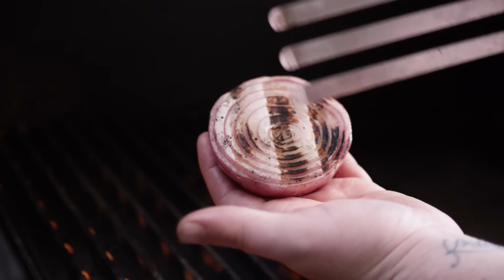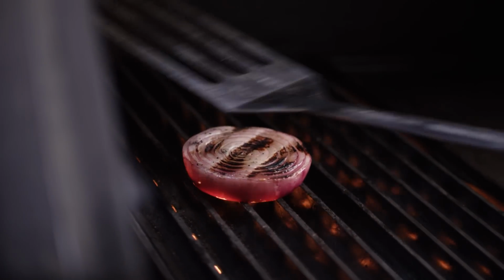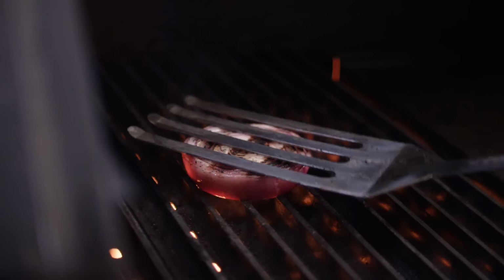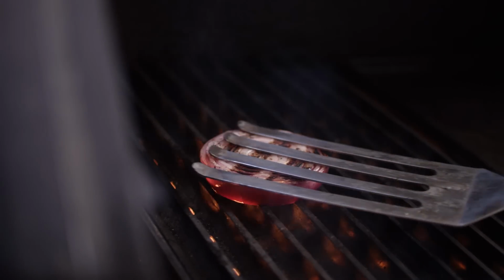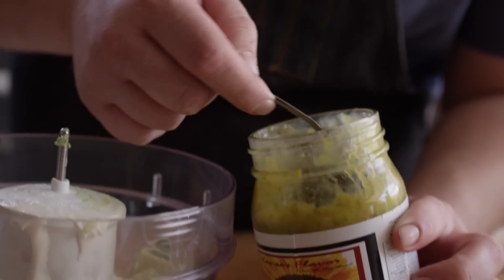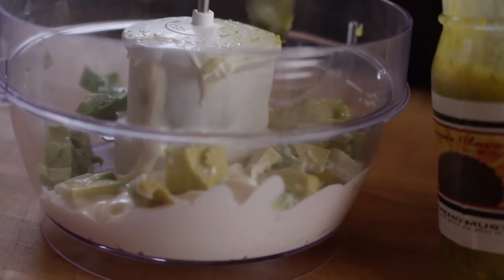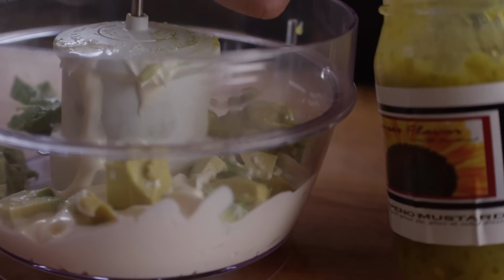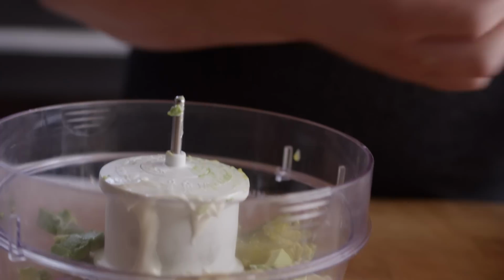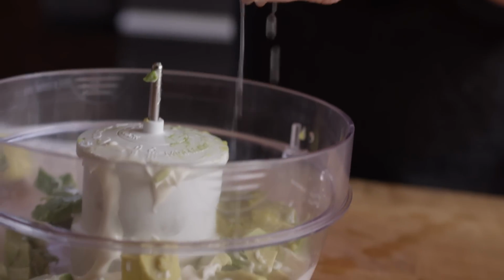Nice, just a little bit of color. That's what we're looking for. Put that right there in the sweet spot. Continue to grill this with the lid open so it's taking on color but not totally breaking down the onion. Next, I'm gonna add a couple tablespoons of jalapeno mustard and Kansas flavors. This will have a little bit of tang, a little bit of sweetness, and of course a little bit of heat. And then to punch up the brightness, we're gonna add about a tablespoon of lemon juice.